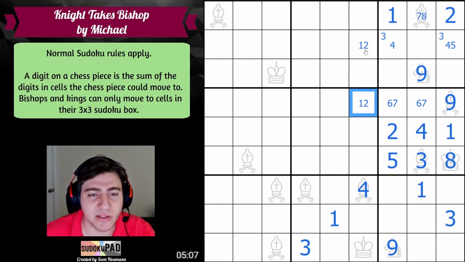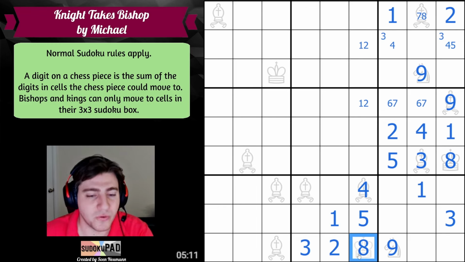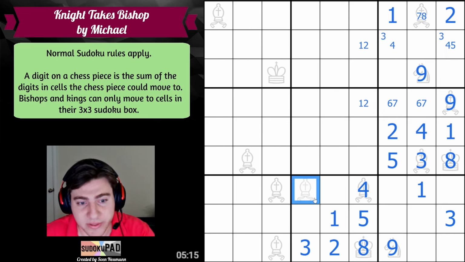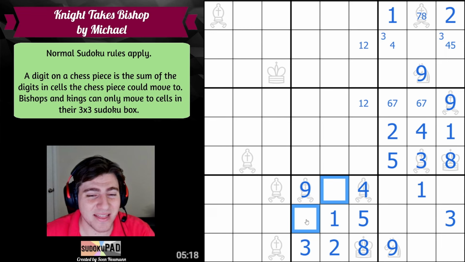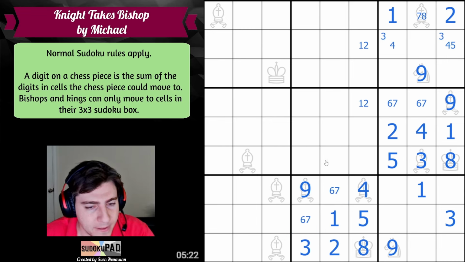And actually, I was going to pencil mark it, but 1, 2 gives us 5, 2. 5, 2, 8. Okay, sorry, I thought, never mind. This is 9. And then once again, we have 6, 7. Looking good.